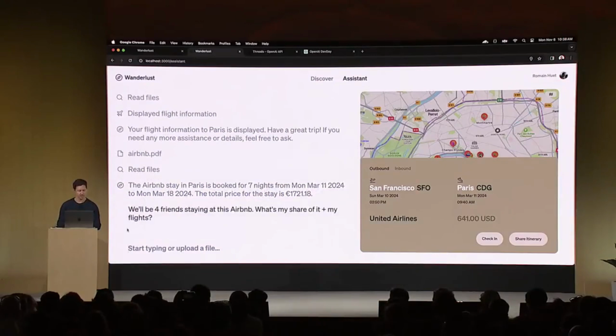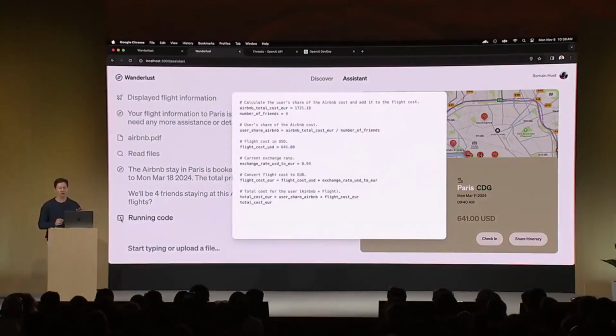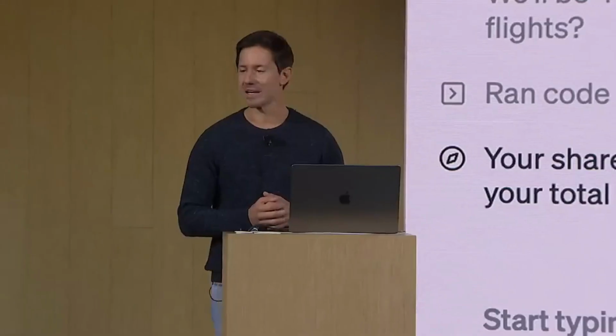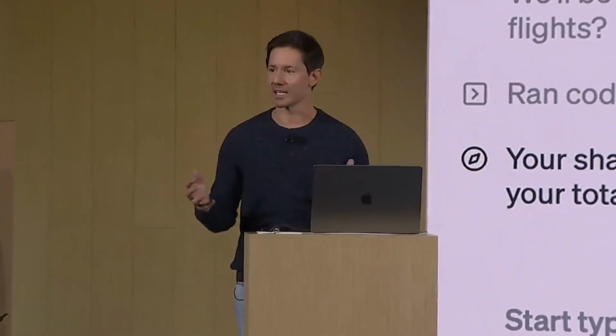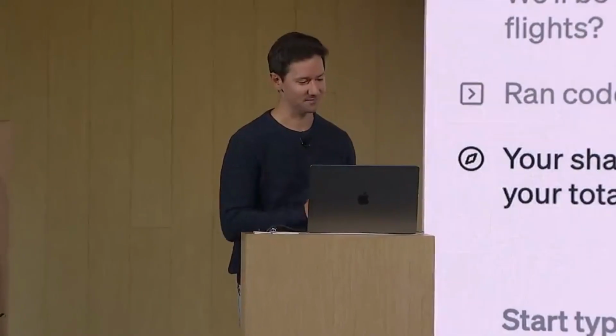All right. Now here, what's happening is that Code Interpreter noticed that it should write some code to answer this query. So now it's computing the number of days in Paris, the number of friends. It's also doing some exchange rate calculation behind the scenes to get this answer for us. Not the most complex math, but you get the picture. Imagine you're building a very complex finance app that's crunching countless numbers, plotting charts. So really any task that you'd normally tackle with code, Code Interpreter will work great for you.